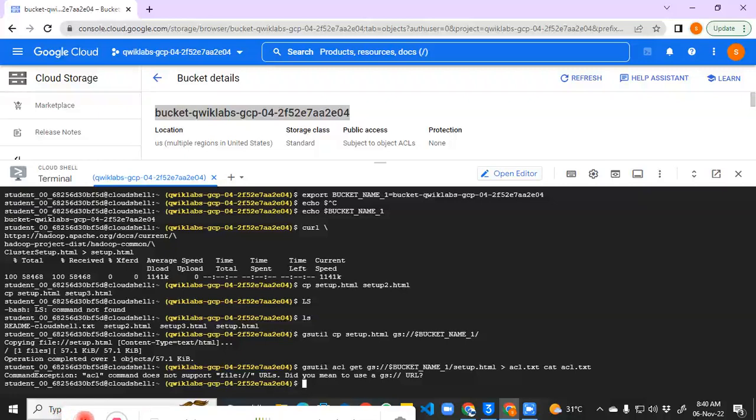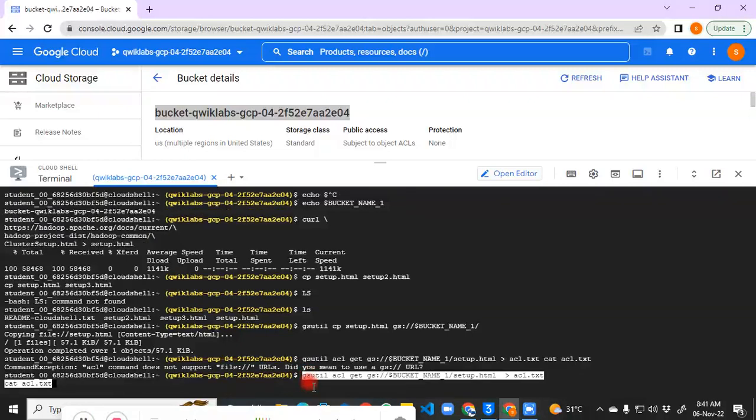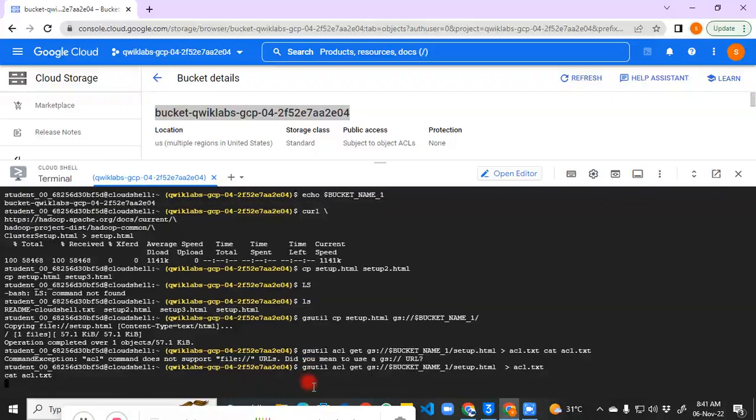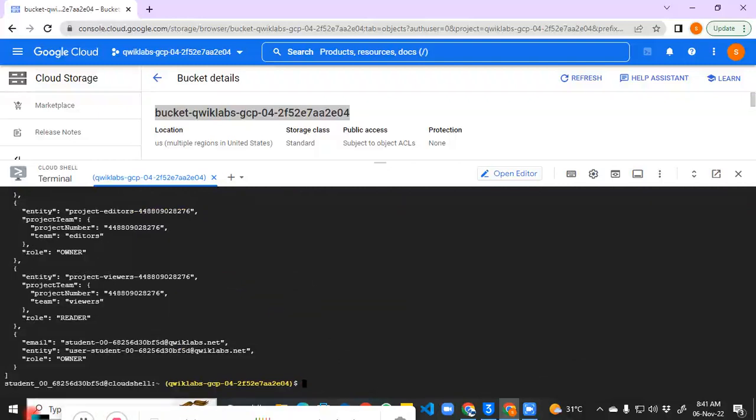The command, did you mean to use gsutil? Let's check. Or rather, let me copy and paste it. I think it will be better. Okay, we got it right. Maybe I made a mistake. Like I said, it is case sensitive. Maybe I gave a space where there is no space. Maybe something like that occurred.